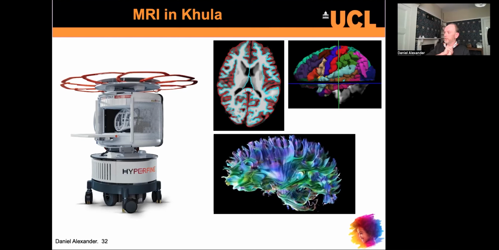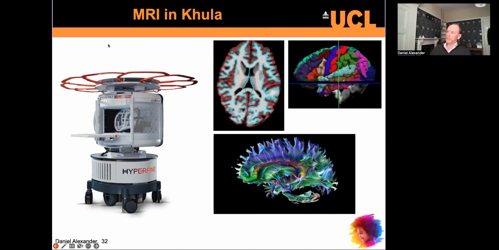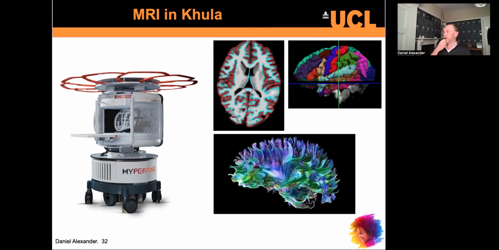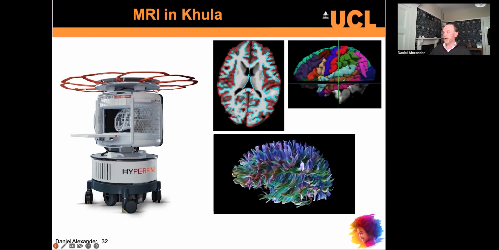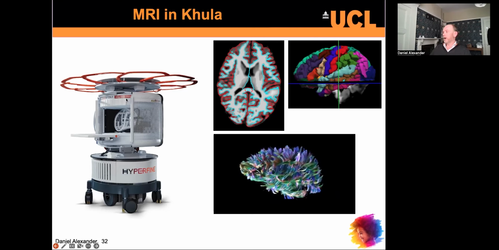So my little corner of this huge project is trying to help. This is the machine that we looked at earlier, the portable MRI machine from Hyperfine. It is trying to help identify imaging biomarkers derived from low field images from this machine that are helpful in that task of predicting executive function over the first 3 years of life, and in particular detecting individuals in which that development is perhaps slow and could be accelerated by various interventions.